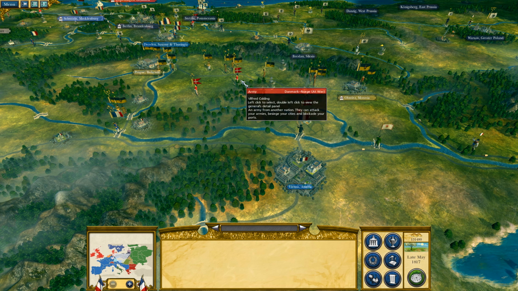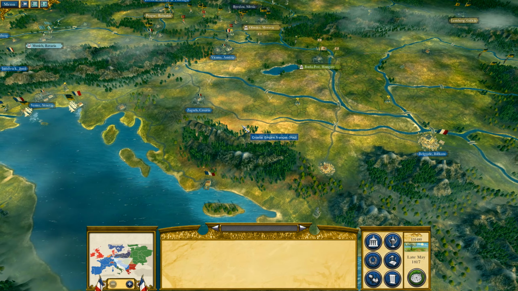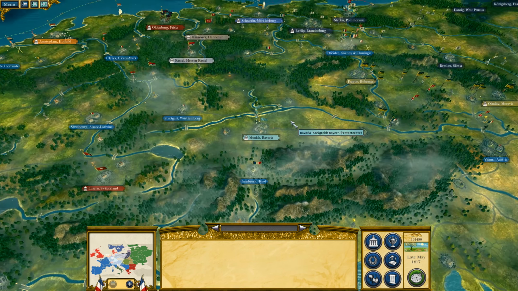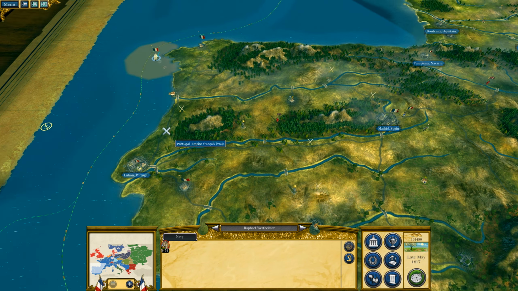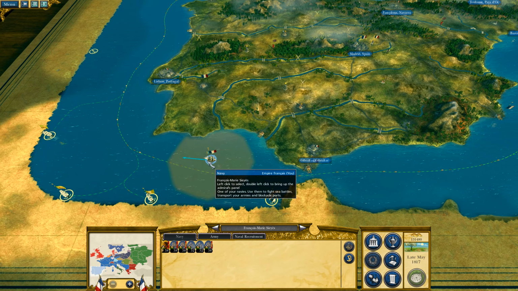Plus there's still a war with the Austrians. There's been a bit of fighting there at least. So we've got an idea what's going on, and hopefully by the next episode, like a good TV chef, I would have gone ahead and prepared.